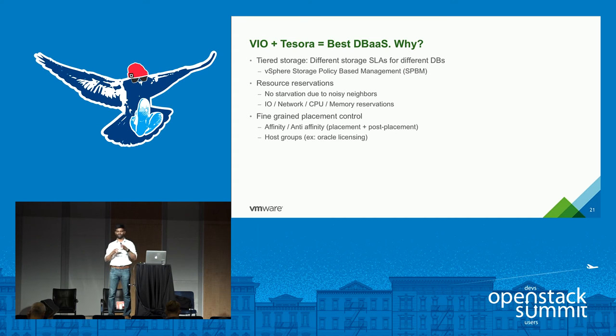I want to place some of the newer NoSQL databases like Redis or Cassandra on my commodity storage backend, say like hyperconverged storage where I put them on disks in the hypervisor. I can easily do that when I'm running OpenStack on vSphere by leveraging the storage-based policy feature of vSphere, where I can define policies that direct different types of workloads to different kinds of data stores.